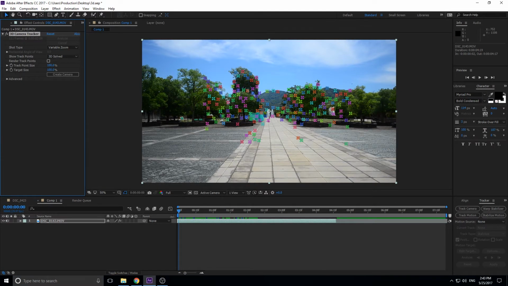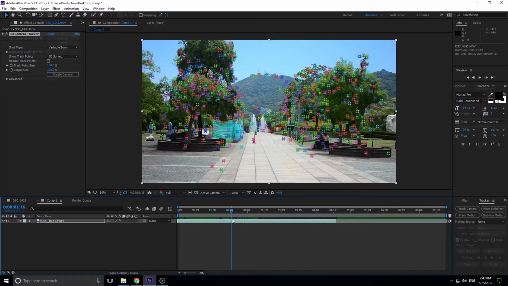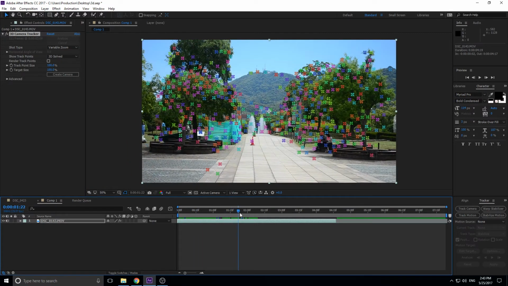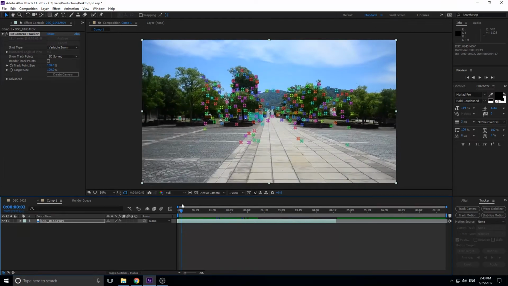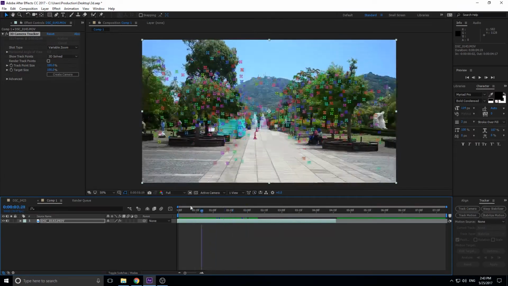And the reason they're in this little box is because I turned it to variable zoom. By default it goes to fixed angle of view, and this means that you didn't zoom the camera at all. But I set variable zoom because I did zoom the camera. Really simple: if you didn't zoom it, click fixed angle. If you did, click variable zoom. And now, because of that, it is going to track in an area around where the end of the zoom is, so that it can keep tracking the entire thing.